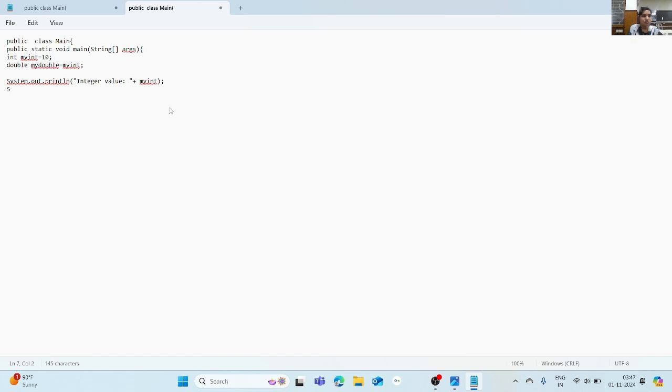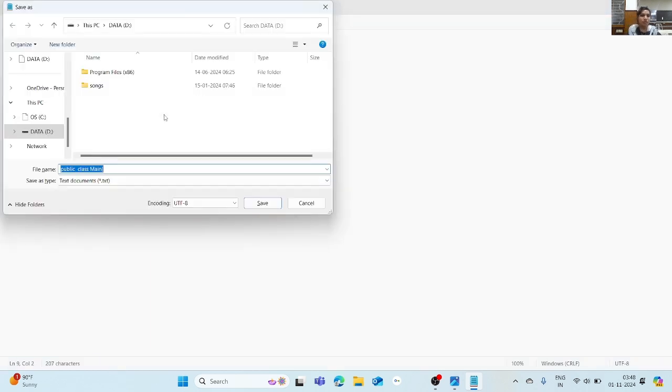And then print the double value, which we get after the casting, which is stored in the variable named myDouble. Closing this, closing my main method, and then closing the class. Okay, now save this program.